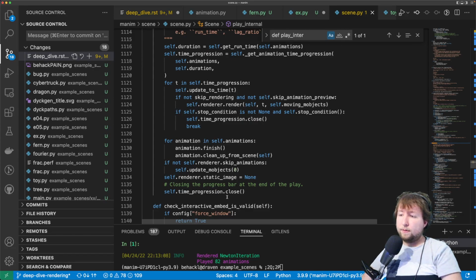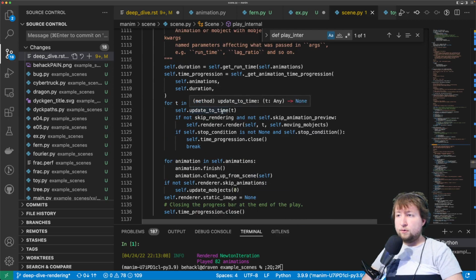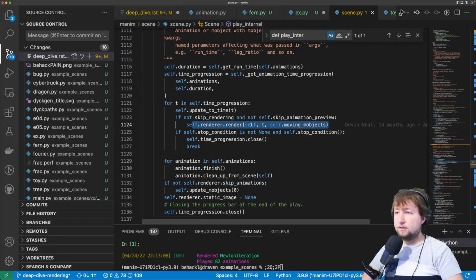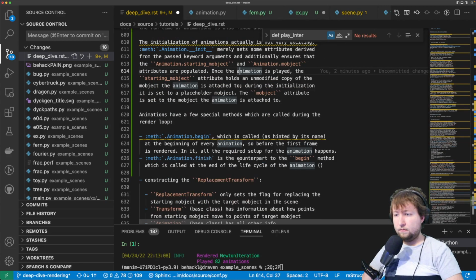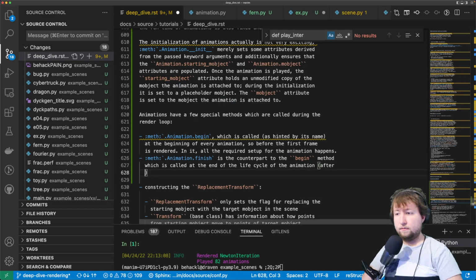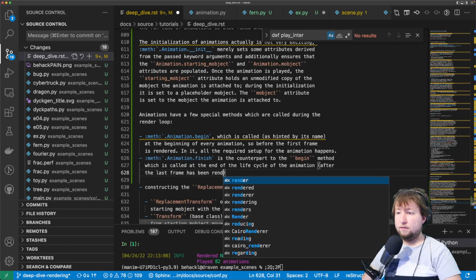The time progression closing is not related. Nothing here calls the renderer again. The renderer works here, and it doesn't work afterwards. It's actually just after the last frame has been rendered, which is called the end of the life cycle of the animation.